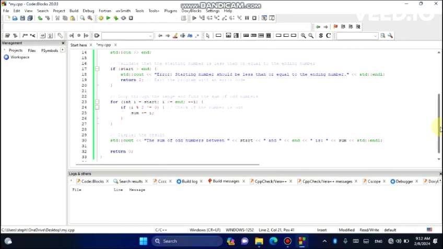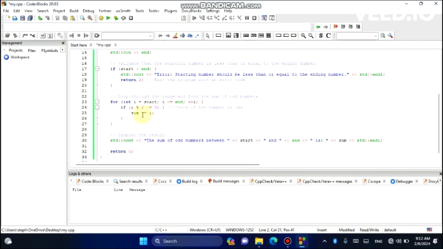So we are now going to use the looping. This is where the work comes in. This is the main code. It says for int i equals start, and i should be less than or equal to end, i plus plus.